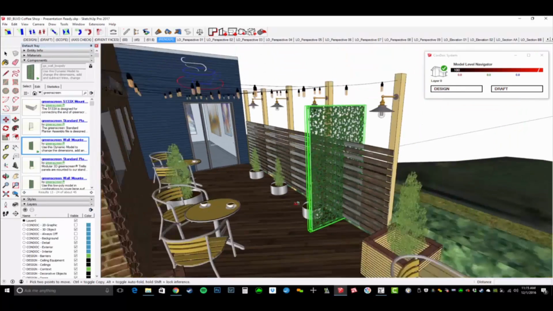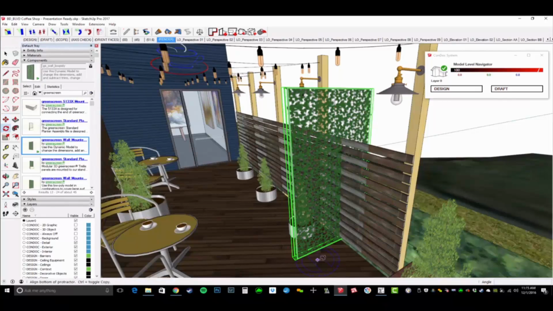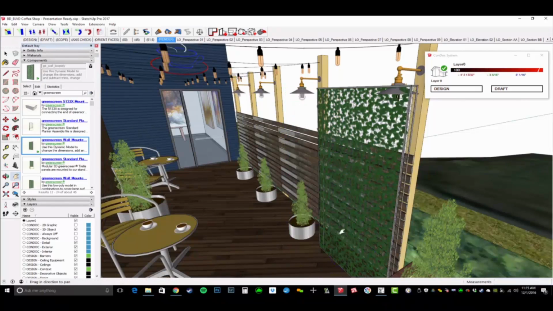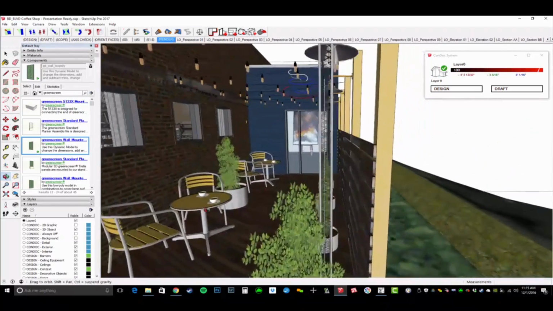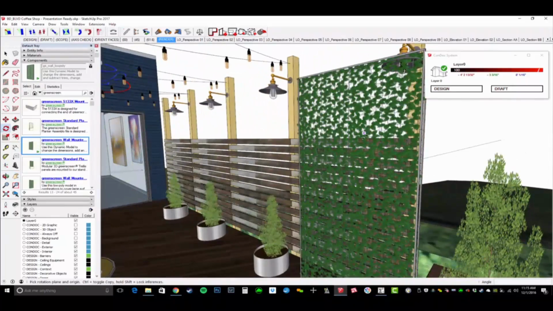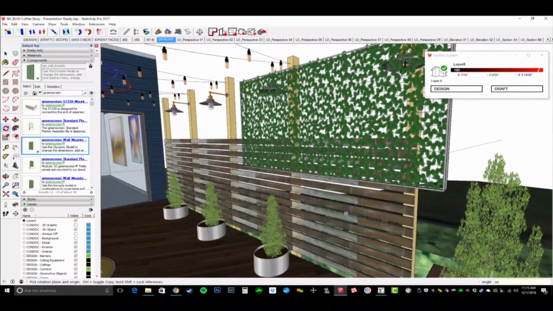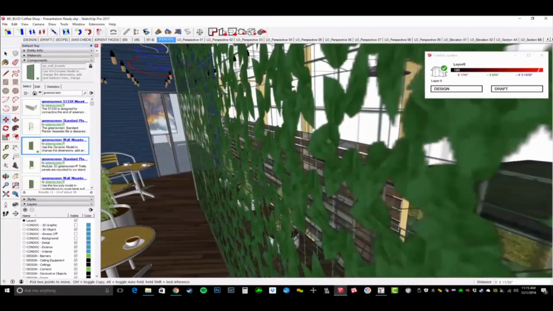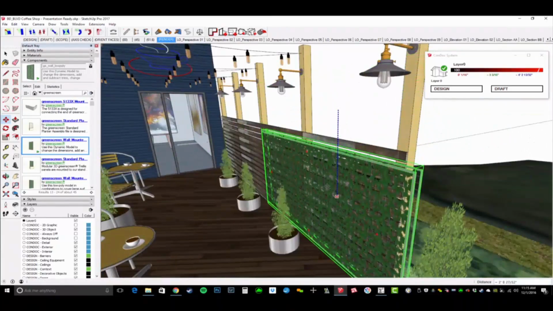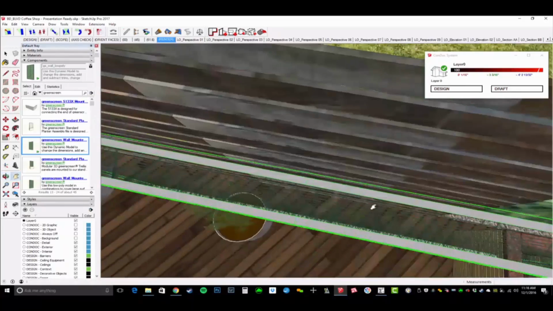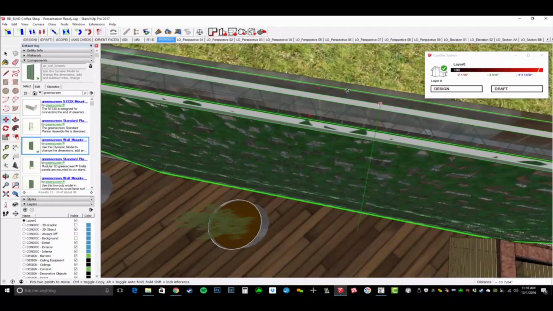low poly green screen. So green screen, what it does is it attaches to your building, and it allows ivy to grow in a way that I assume doesn't damage your building and maybe gives you a little bit more control of the look. So I'll just scoot this green screen straight down like that, and then I'm going to move this over here, and we'll position this straight back on that wall.